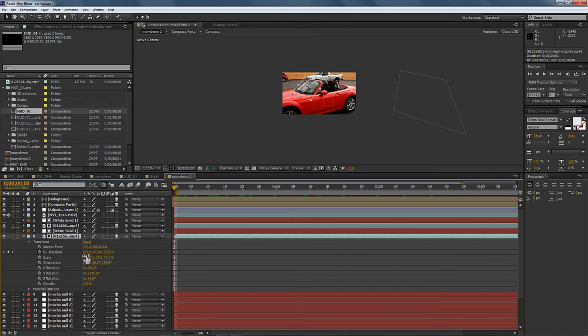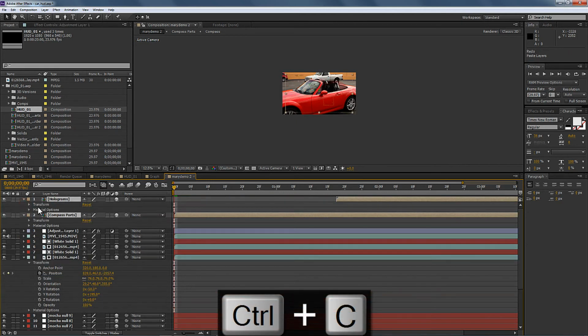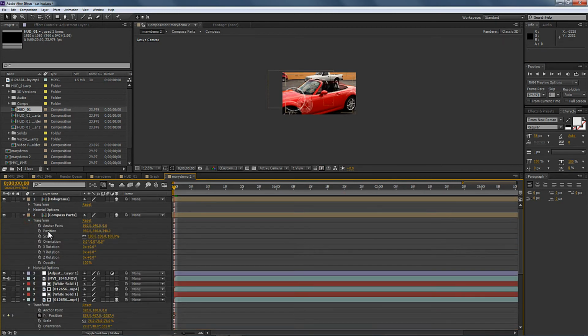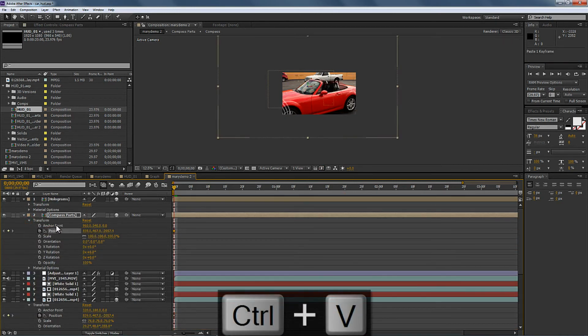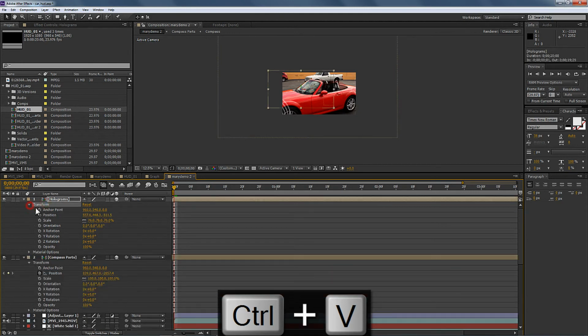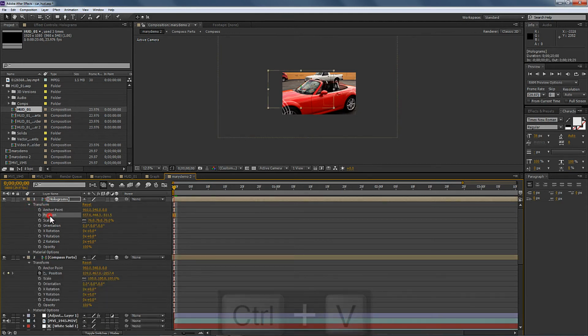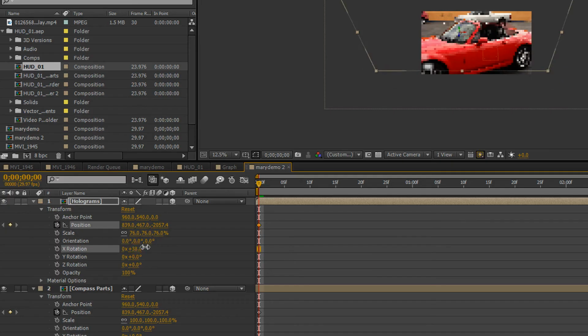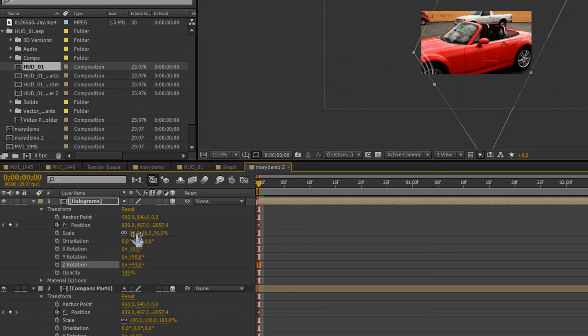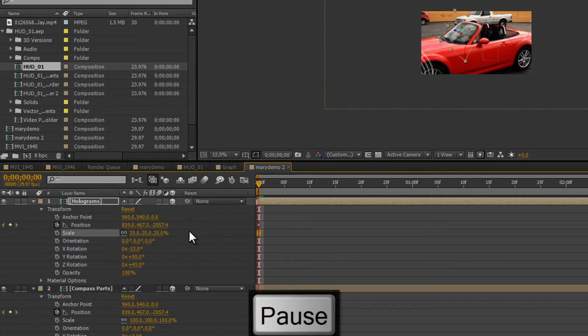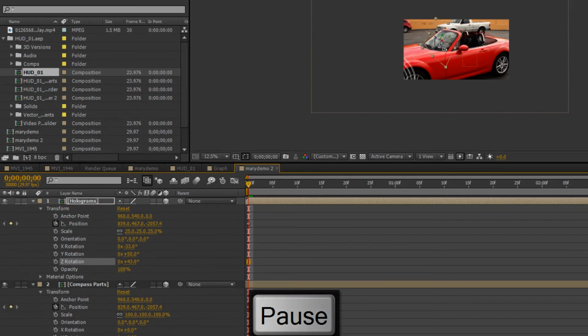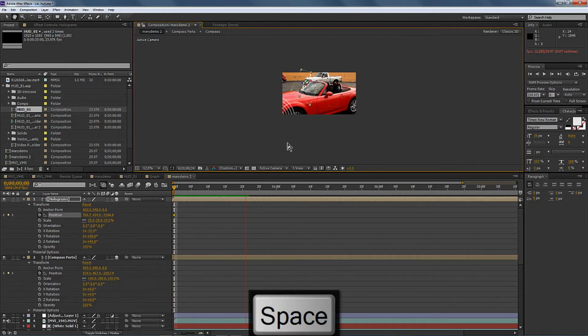So we're just going to open up our other layer. We're going to steal our position, okay? We're just going to copy it. We're going to jump over to our holograms, and we're going to go to our positioning. We're just going to hit paste in here. And just like we did with our previous paste of our previous HUD, okay, we're going to adjust this in 3D space manually so that it sits where we want it to sit, and because we've changed the position, it will move properly in the scene.